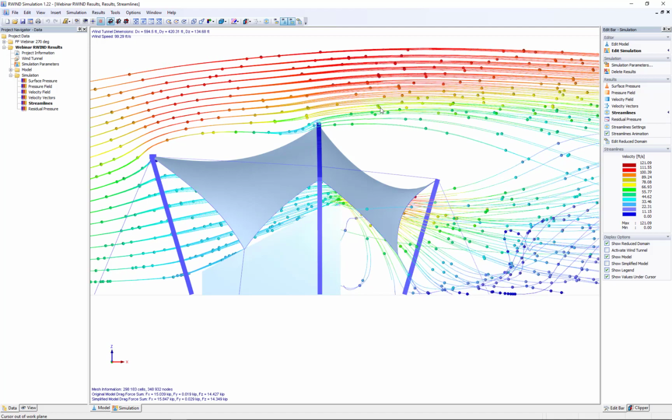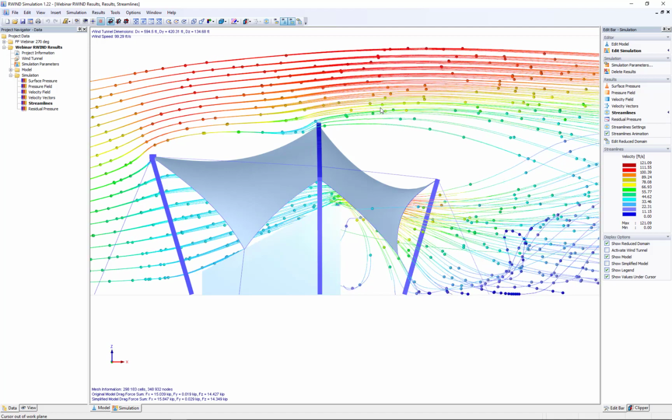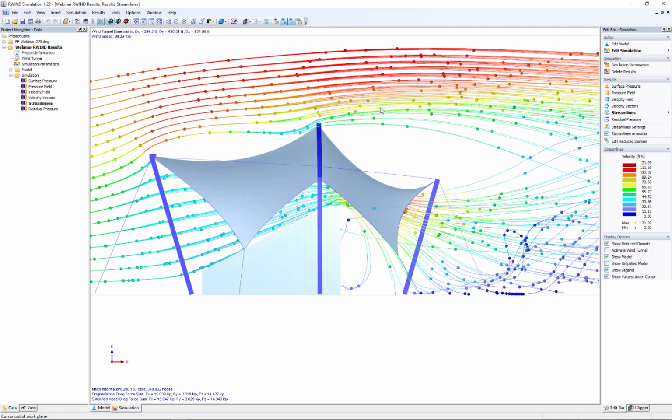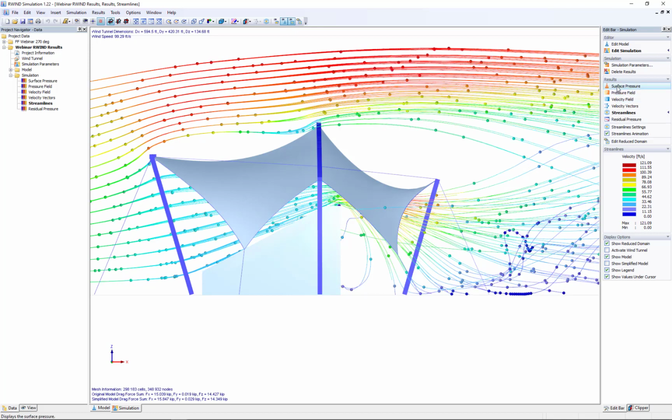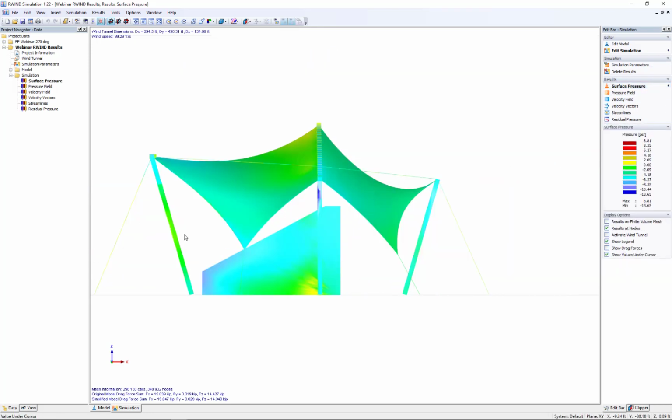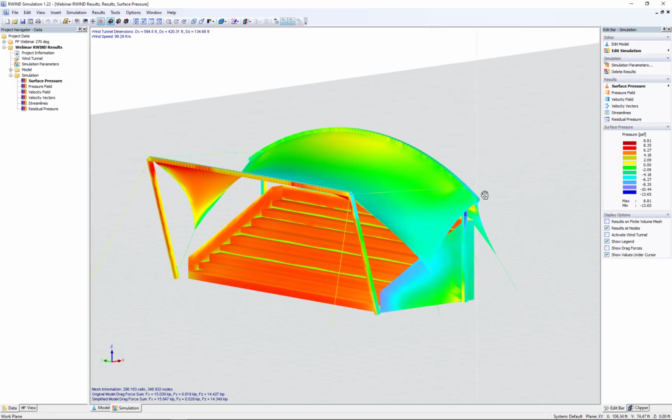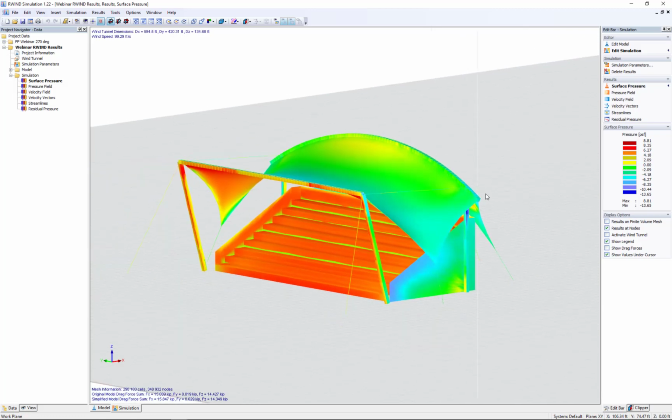So pretty powerful, again, in just understanding the influence of additional adjacent structures, or in this case, it was underneath our structure, and how the wind loads will be affected. Now, ultimately, like I said last time, the surface pressure is what's going to be most important to us. We can export this information back out to RFEM, and maybe we have 3 additional load cases for wind loads to consider the addition of this seating structure below it. So quite powerful, again, on how we can use RWIND simulation integrated within RFEM for wind design.